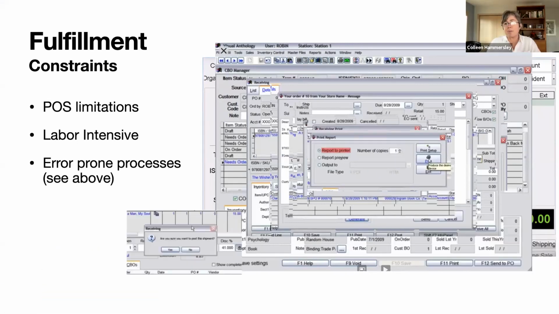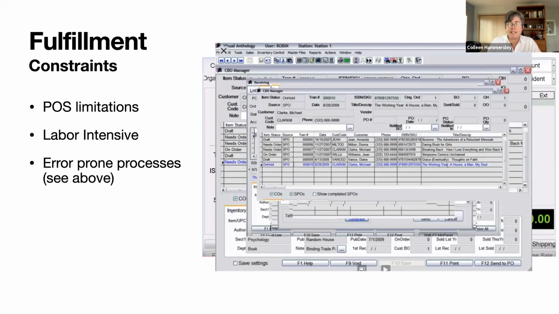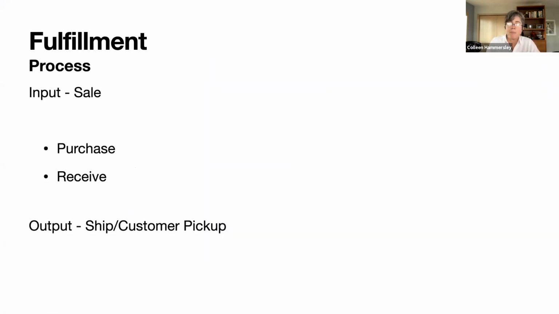This is quite simple. Our input is the sale, what's been ordered. Those items must be purchased and received so that we can then deliver them to the customer either via a shipping service or in person. The plan: identify the existing pitfalls. What's really causing the problems or delays in the process? Codify the results. In a perfect world, how should things just work?